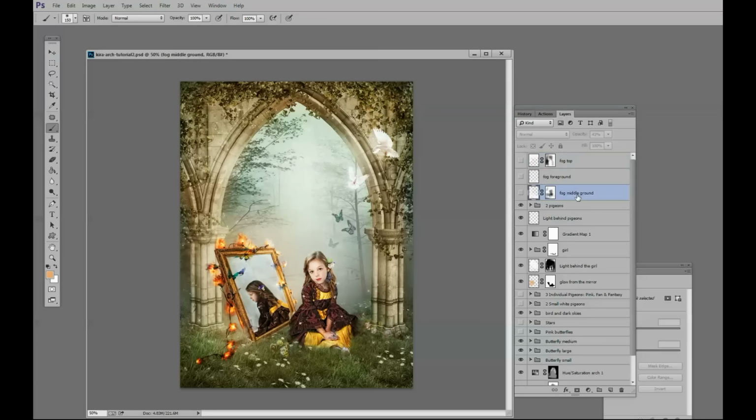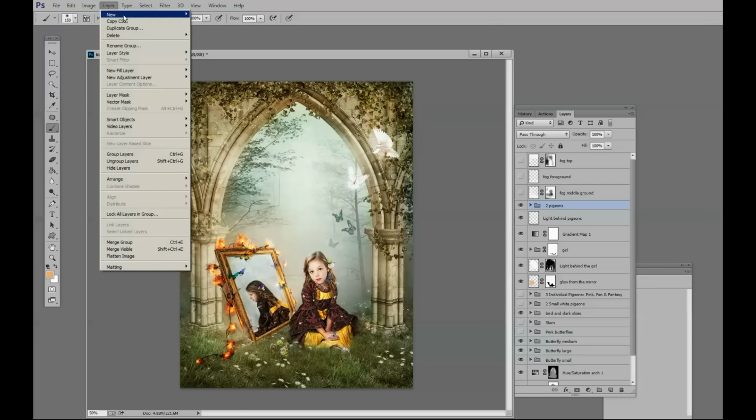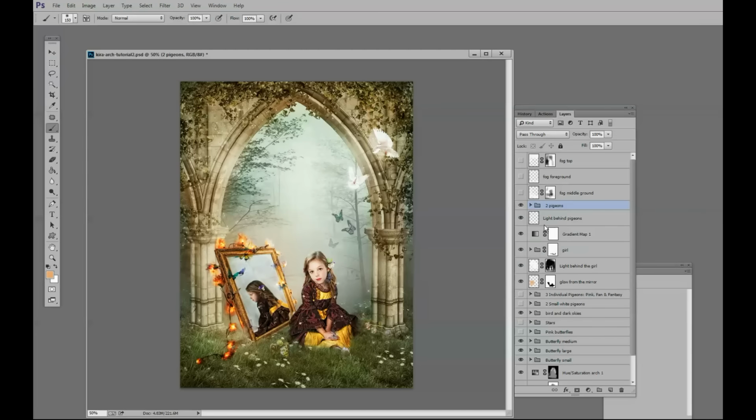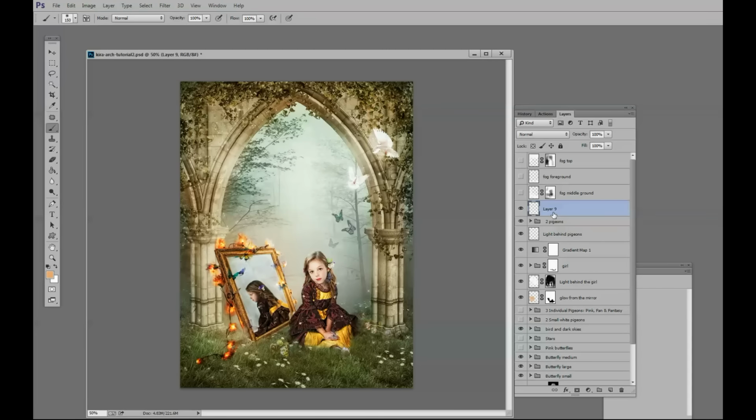Still, I would put it under the fork in case you would want to use the fork at the end. So somewhere here, new layer. Let's create a new layer, and we call it glow on screen mode.